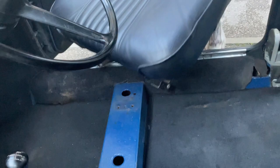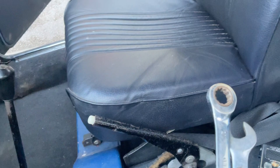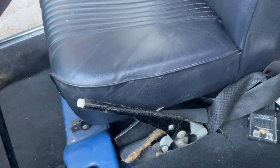Front seats back in now. There. I'll look at the spanners. Spanners are here, aren't they? I think I moved them. You've got them, right. I've got two, but I don't know if they're the right size or not. I need... This one was a 12. I need 11. Right, I've got to get a spanner.